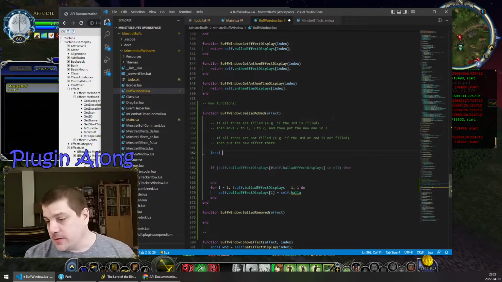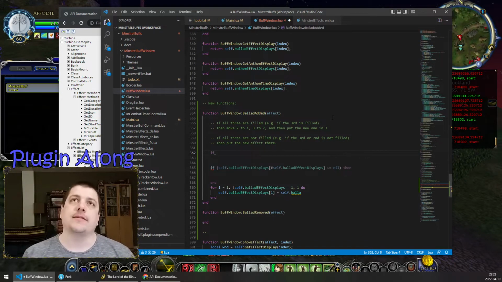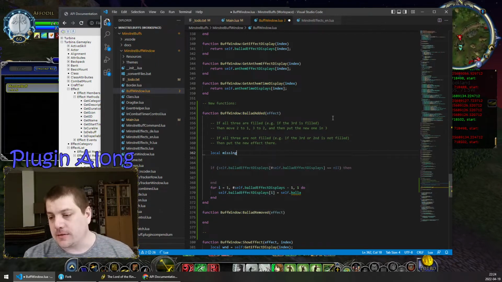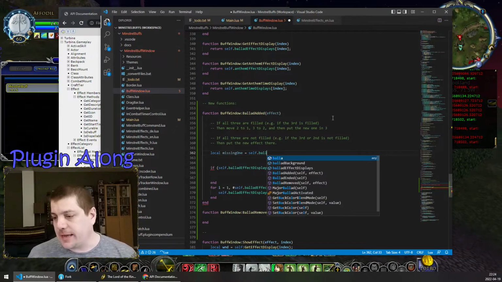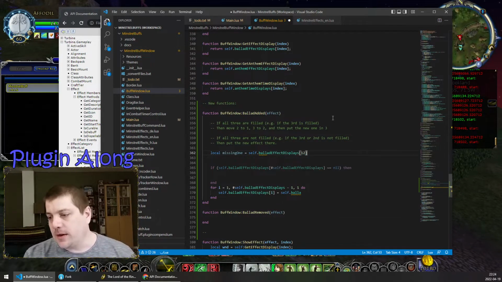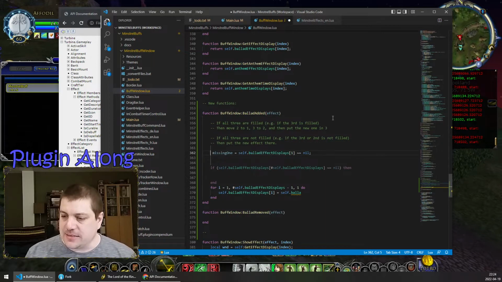So, local... Do I want a local variable, or do I just want to do the logic? Yeah, sure. Local missing 1 equals self.ballad effect display 1 does not equal nil. Sure. Yeah, that feels overkill assigning to a variable.